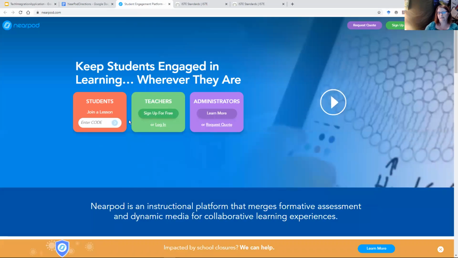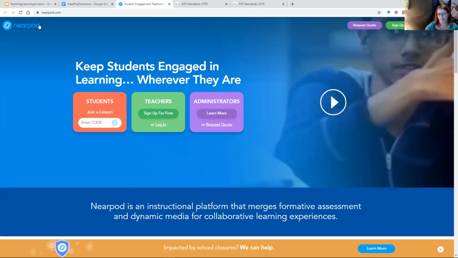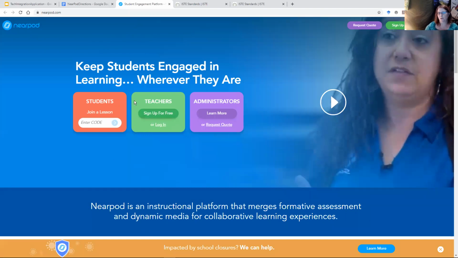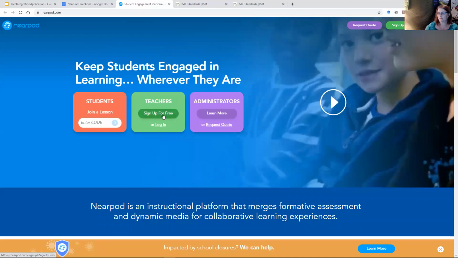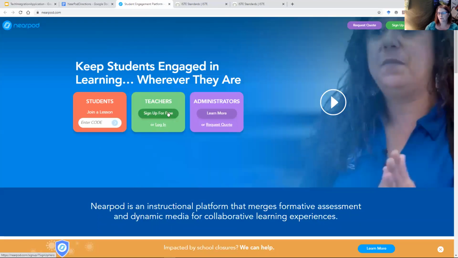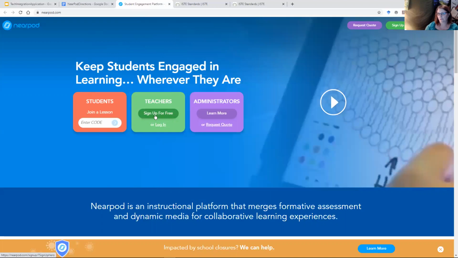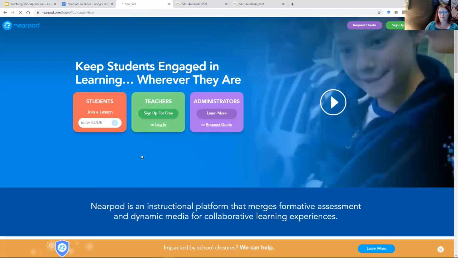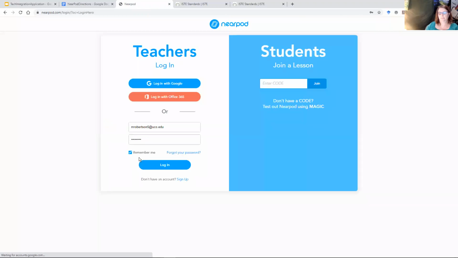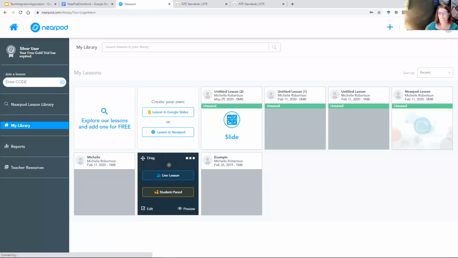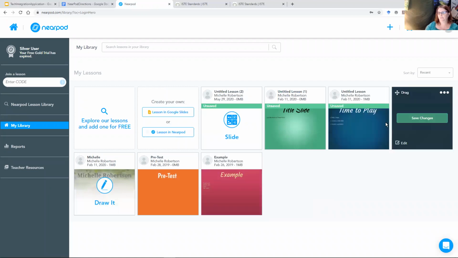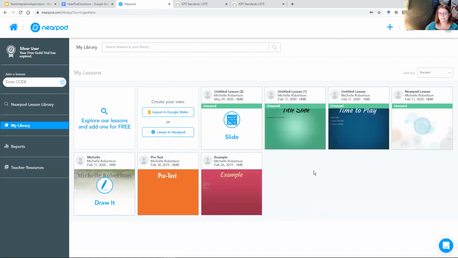So this is Nearpod. And like I said, the first step after you click on this link or navigate to this link is you're going to create a teacher account. It says sign up, it's free. So I already have an account, but you'll need to go through the steps of creating an account. So just go through that. Once you have an account, it's going to allow me to log in here. Here you go. So as you can tell, we've played with this for different reasons. This is my professional account. I have a personal account that has way more stuff than this on it because I use it for different things.